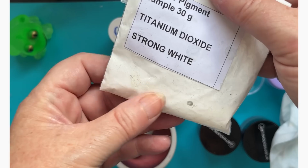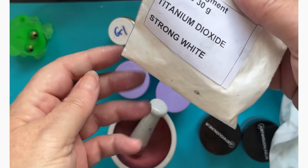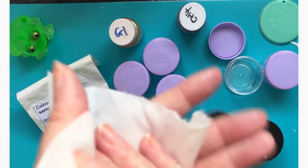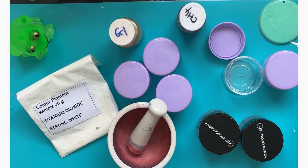It's only a little sample bag and it's strong white. So I want to see just how white this is, and I do want to mix it into a paste. So there we go. That's what we've got to play with here. I'm going to put my gloves on and obviously get all PPE'd up. So back in a moment.